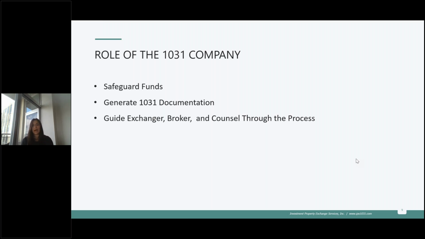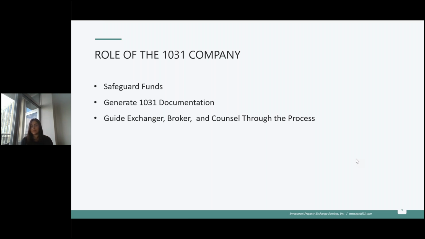This is, I think, where I see us working with the title companies the most. On the sale end, we're going to be coordinating getting the funds from the closing of the sale into the 1031 account. And when the client is ready to buy their replacement property, we're going to be coordinating with the title company on getting those funds from the 1031 account to the closing of that replacement property. So there's a lot of wire instructions that go back and forth, a lot of confirming wire instructions. And like I said, that's really where I see us working with the title companies the most.